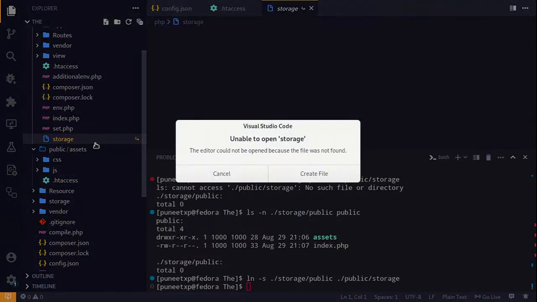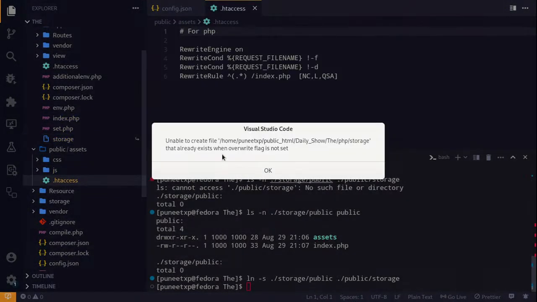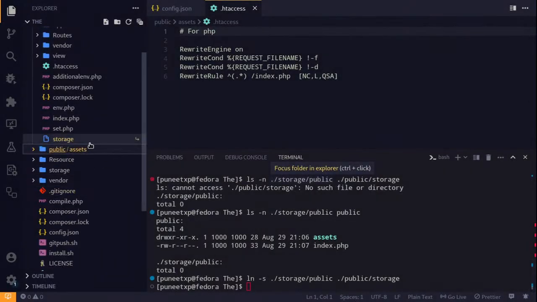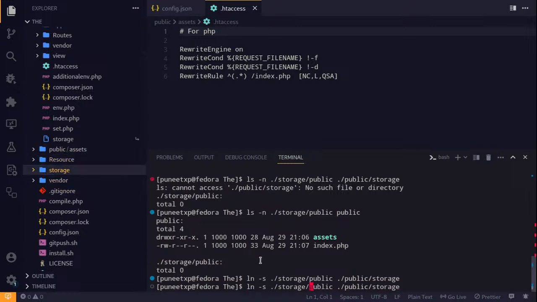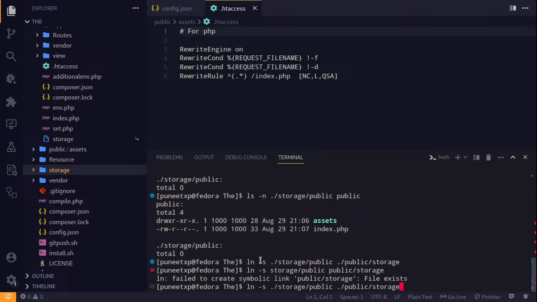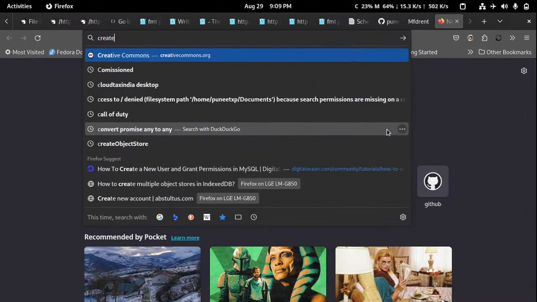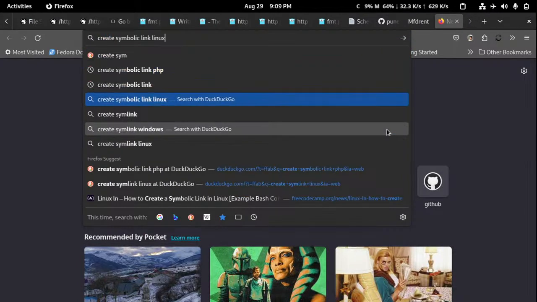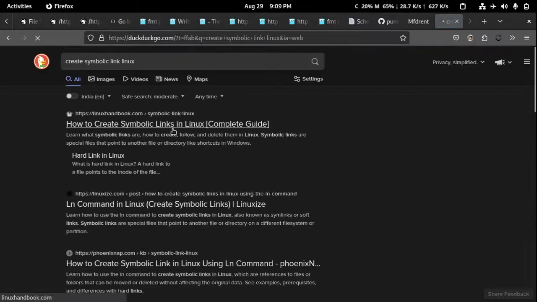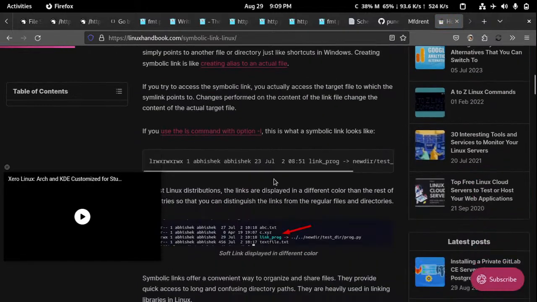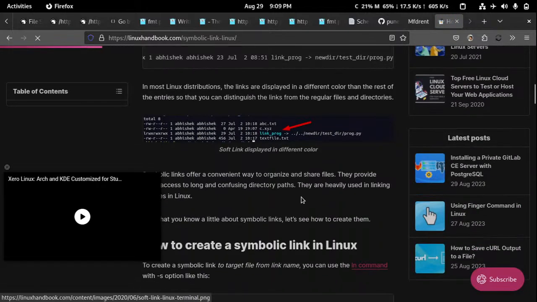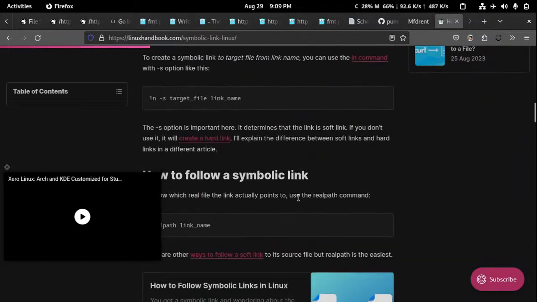What a rush. Storage public. So maybe, yeah. Target file and link name.